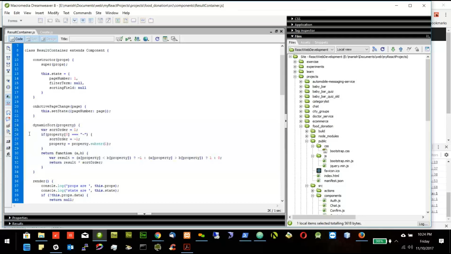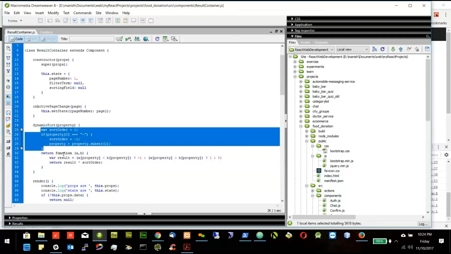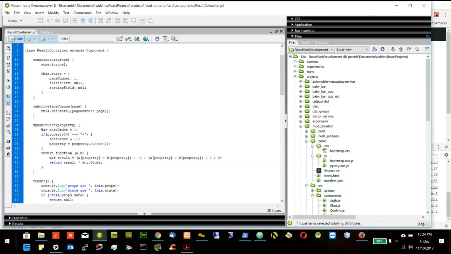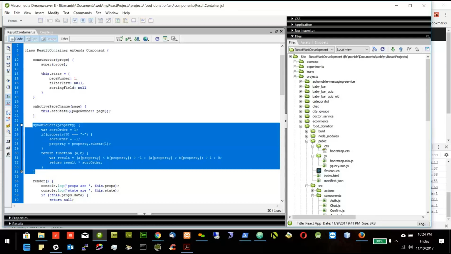Right now, just paste this function for the sorting. It does sorting based on some criteria. I don't want to go into detail, because it would take 2-3 days to explain what it does. Just remember that it does some sorting. Try to understand yourself if you can. If not, we will do it separately when we do basic JavaScript again.